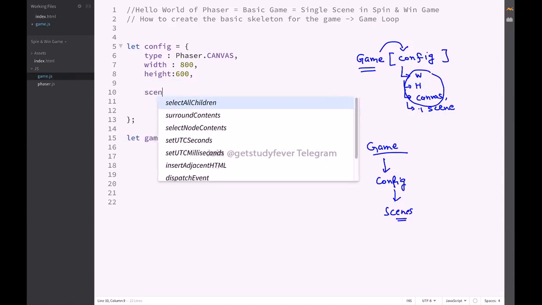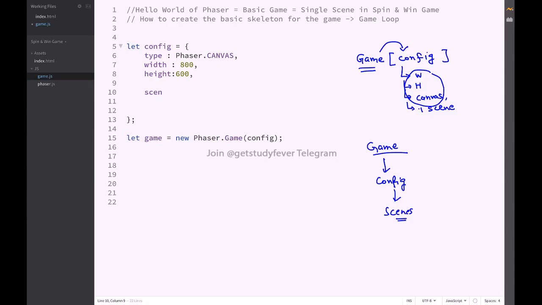And as I said, we need to define the scene of the game. Okay, so scene is again a very important thing in the game. So most of our discussion in this section will revolve around how to build a particular scene. Okay, so now scene is a very important part. Okay, so scene basically means your level of the game.